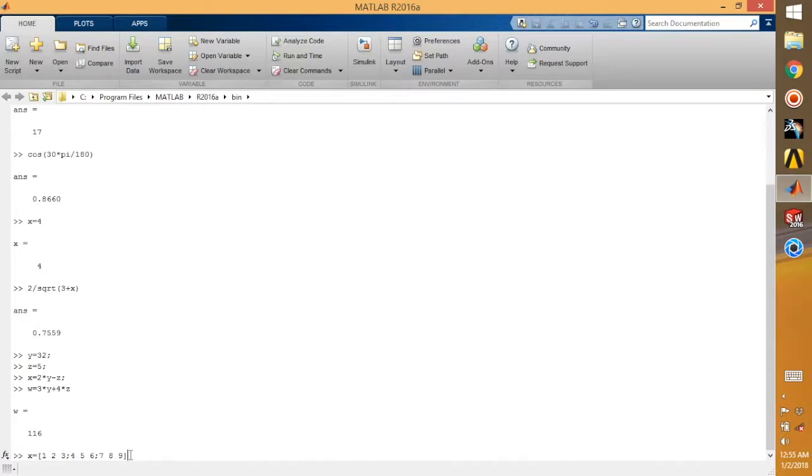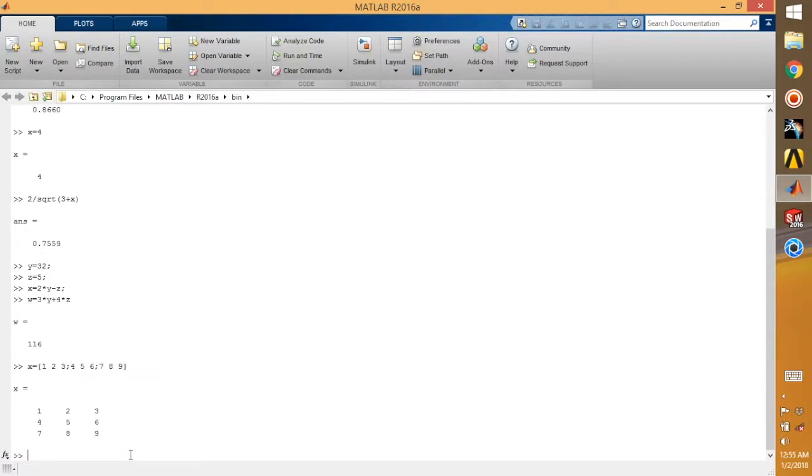Every semicolon starts a new row in the matrix. So 1 2 3 will be the first row. Similarly, the second row will be 4 5 6, and the third row will be 7 8 9. As I press enter, you can get the result like this. So this is a 3x3 matrix.